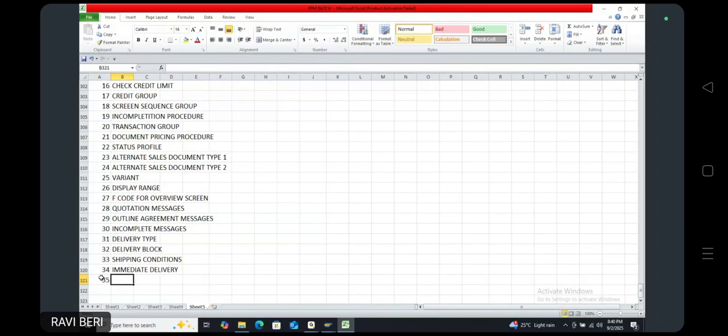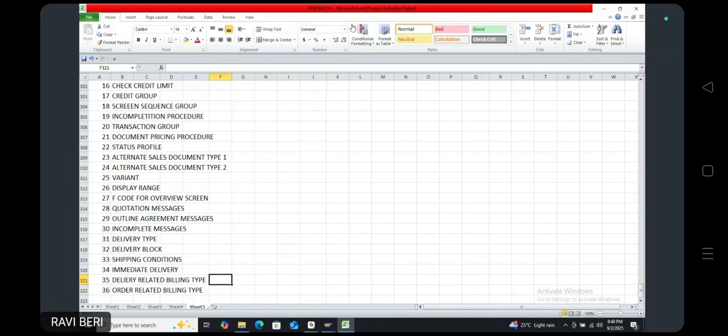Billing type, delivery related billing type, order related billing type. If you maintain billing type here, then system automatically determines it while creating invoice.